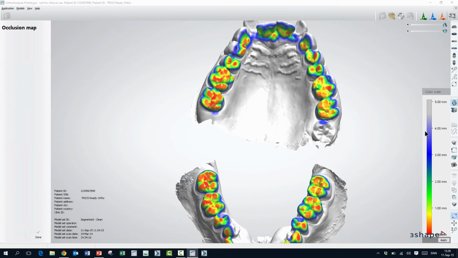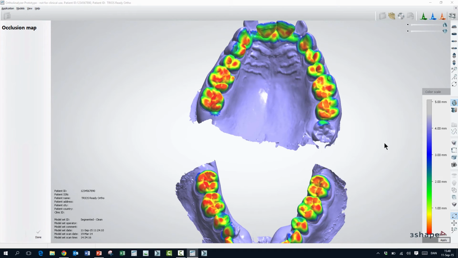As soon as you have a new scale that you're working with, I click apply, wait another 5 to 10 seconds, and then it will have generated a new heat map based on the color scheme here. So you see, depending on how much color you want to add on the scale here, there's quite a bit of change. So let me just go back to 3 millimeters here. That's what I prefer to work with. And again, it only takes a few seconds to go back and forth.